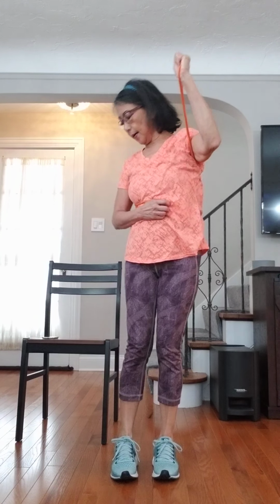Now we're going to extend one arm for one arm rotation and try to balance. So just point your toes down. Here's 8. Just 4 more. One more. Now let's bring this leg down and then pull this band all the way up. So we're on the same side. Four more. One more. And down. Then we'll switch sides.